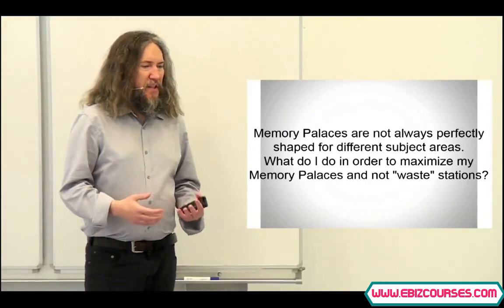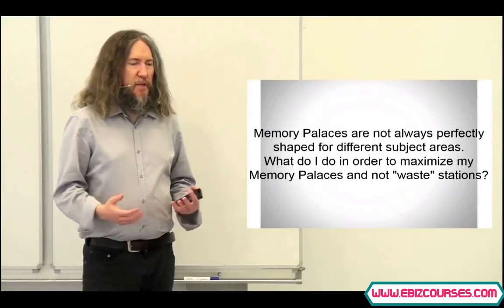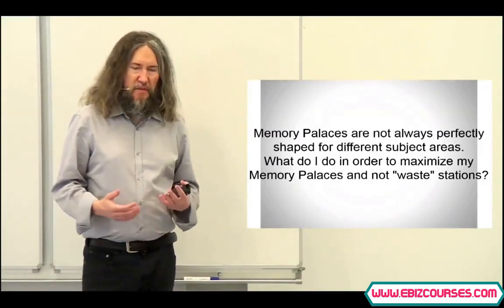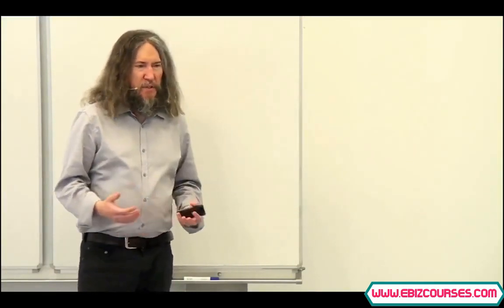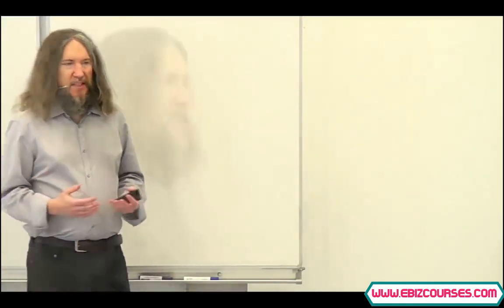But let's say that you do have a 20 station memory palace and you have 10 pieces of information and you do feel that those things are going to waste. Well, one thing you can do is have two subjects in the same palace and just simply know that the second sequence starts at station 11 rather than station 10. You're just moving to a different thing.